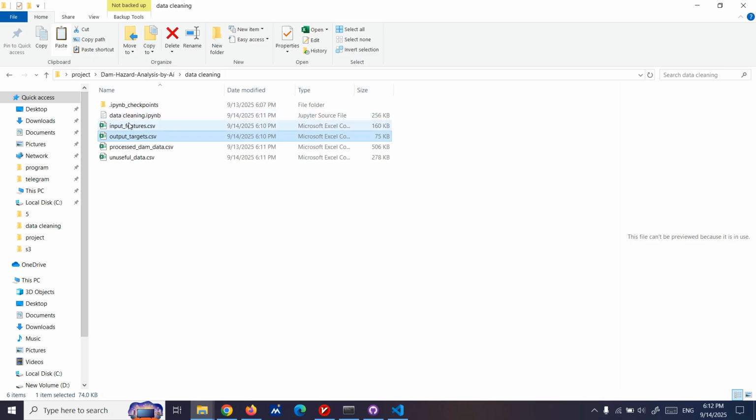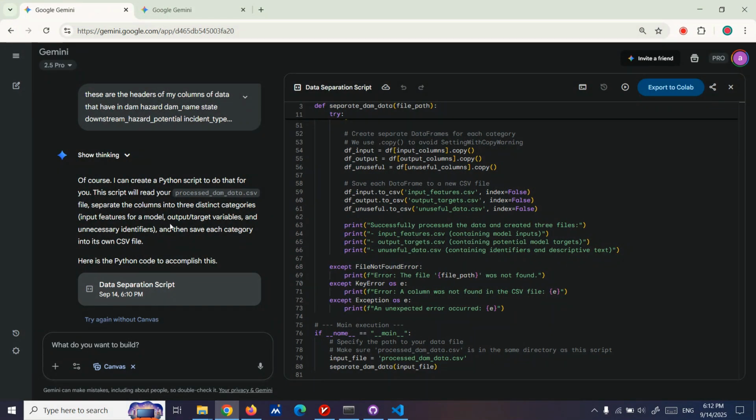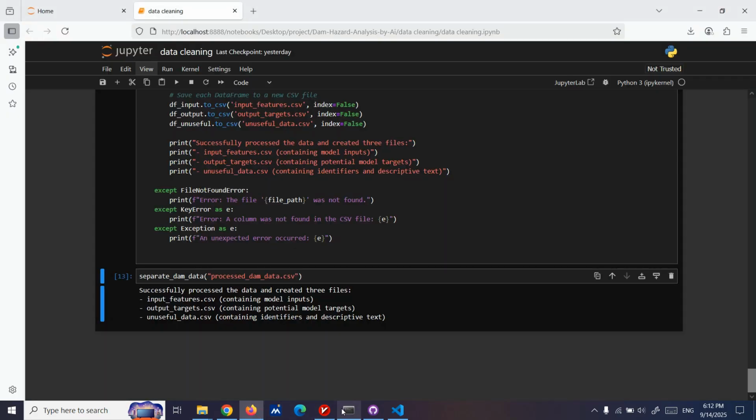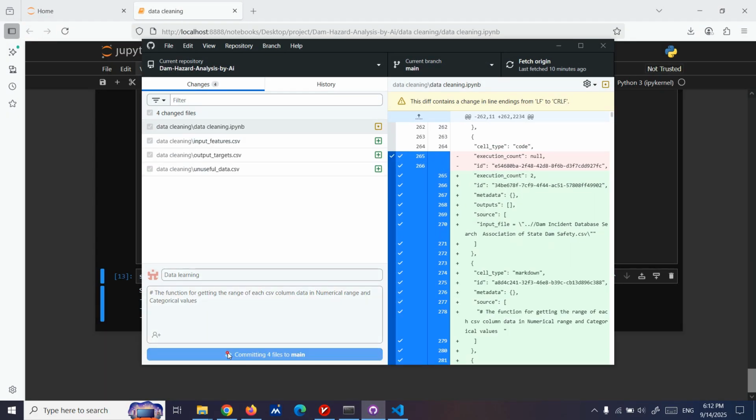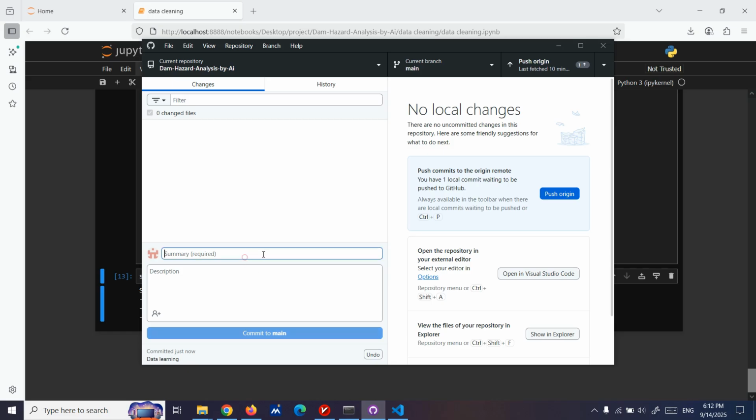Okay, let me modify the code. Before that, let me commit everything, changing data to the format I need for training my model. Okay, it's a good comment.